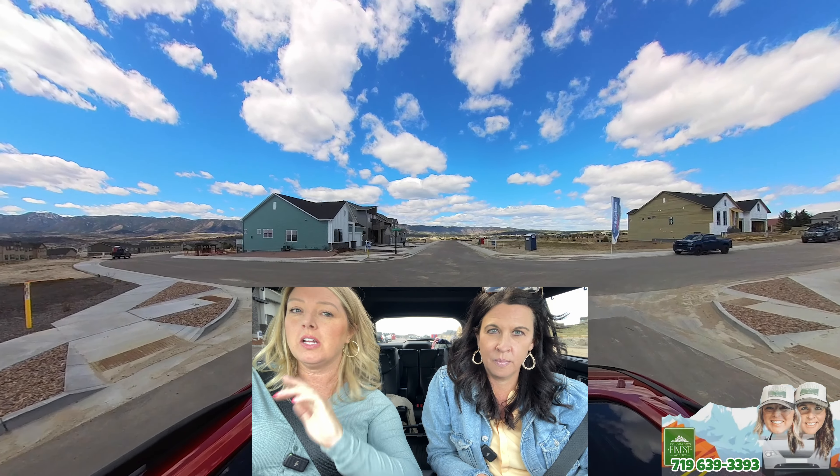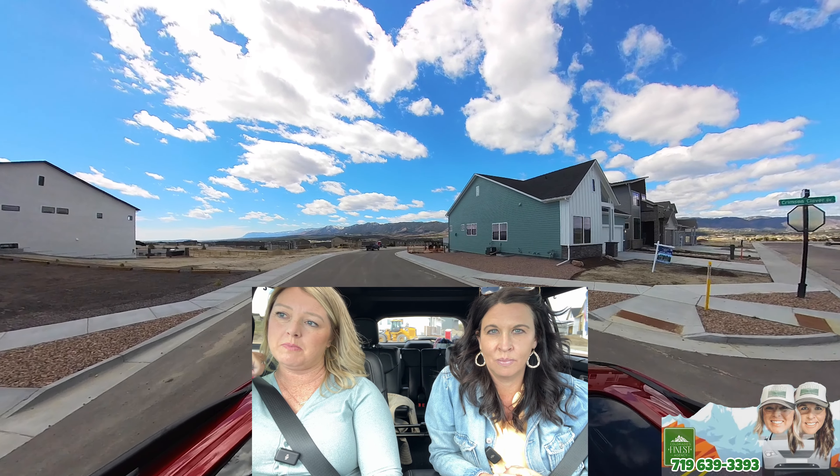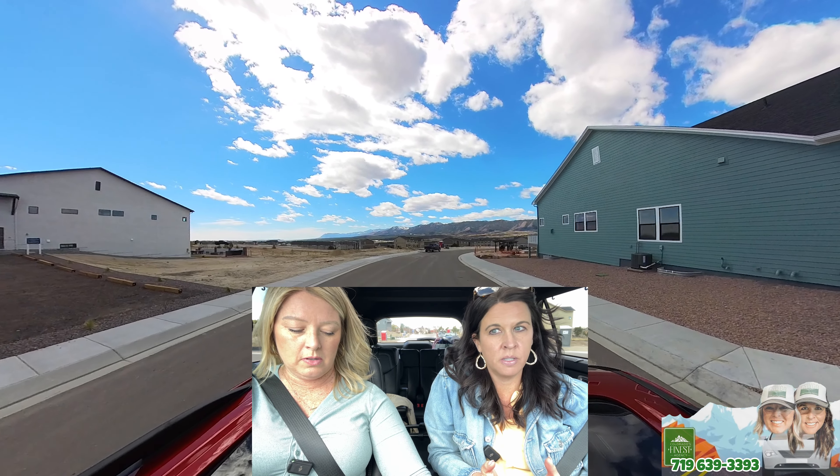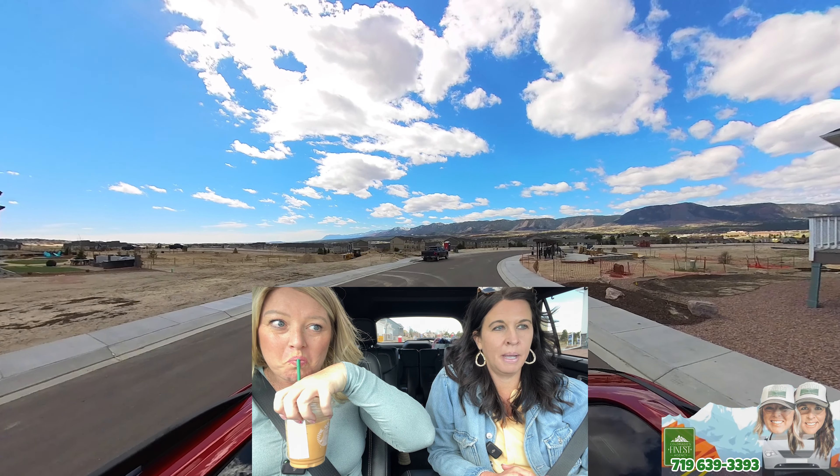We're back in the car — my hair's a little windy. I got a little excited about the house. I did tell her to put my name on the list for that one when it comes available. People say, 'Can I just buy the model?' Different builders handle selling their models at different times. This particular builder is waiting until the end and creating an interest list. Some builders sell it right away but lease it back from the owners for X amount of years. They're only in filing one, so this will be built out for a while — I'll probably be outpriced by the time it's done.